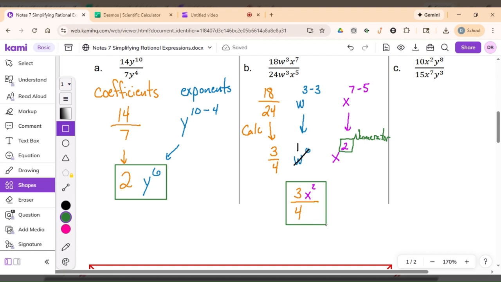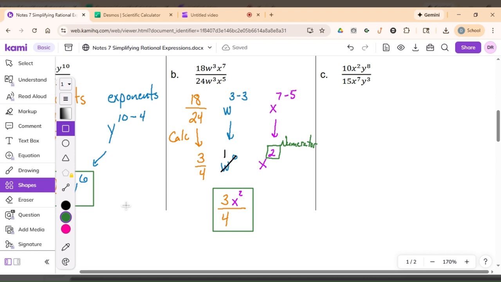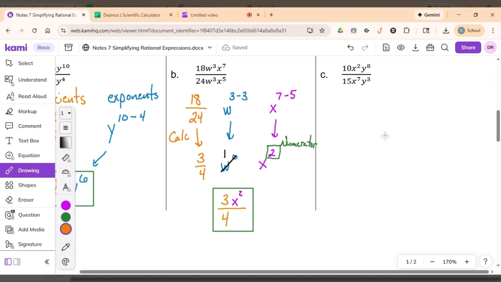Going to the last scenario here, we've got example C. It's a lot like example B, coefficients, so 10 and 15. And then there's also two variables, so we'll work with those. So we have 10 over 15 that we need to reduce. Now with the x, watch out for this one. We have an exponent of 2 in the numerator, and we are going to subtract a large value from it from the denominator. And that occurs from time to time, and we'll deal with that in a moment. For the y, it's still an 8. It's still taking away 3 from the denominator. So always the numerator minus denominator, top minus the bottom.